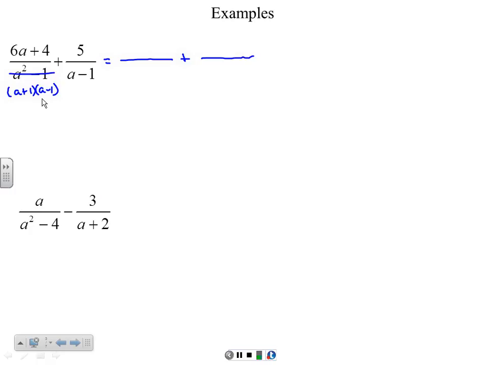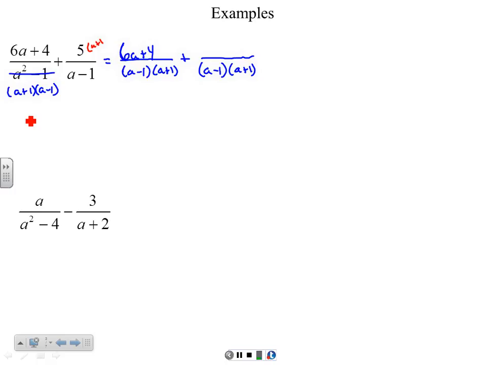And remember, to find the common denominator, you're going to write down what's already in common, which is this a plus 1 group. So you know that your common denominator is going to include what's already in common, which is the a minus 1. And then you have to go back and write down anything that's not in common. So we don't have the a plus 1 in common, but we need it. So, again, that first fraction is not going to change because it already carries the common denominator. But the second fraction is missing an a plus 1.